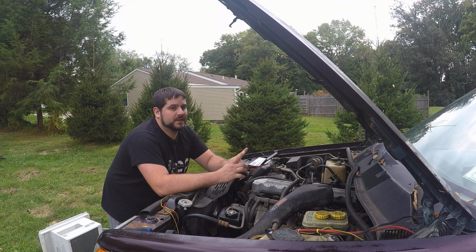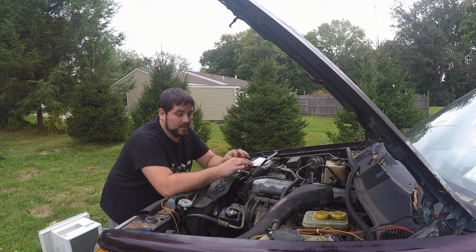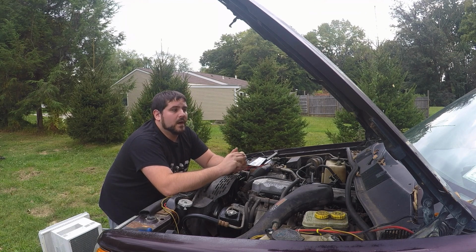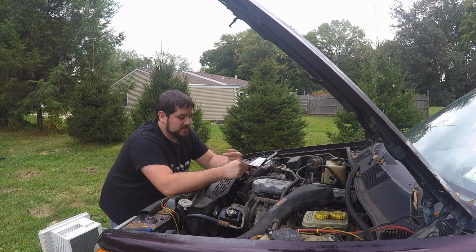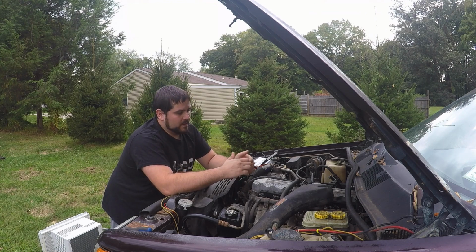Now the thing is, that's a little deceiving. You can actually have a 1-row radiator that holds more coolant than a 2-row. Here's a quick tip on buying radiators: there's 1-row, 2-row, 3-row, all these different types when you get into the performance world of radiators. The biggest thing is that you want to know how many liters it holds for coolant and how it flows air. It doesn't matter so much that it's 2 rows. I mean, 2 rows is great, don't get me wrong, it's going to cool more, but if it doesn't hold as much as the 1 row you had, then you're actually cooling less coolant at the same time, if you understand what I'm saying. But neither here nor there.